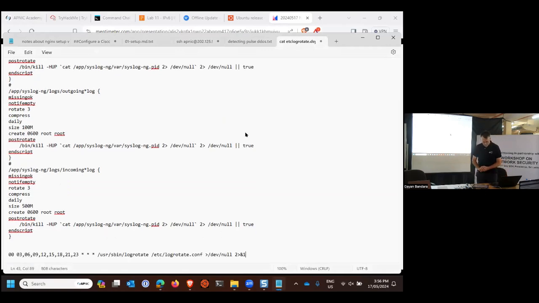In the config, you're specifying how often you want it to restart: 3 o'clock, 6 o'clock, 9 o'clock, 12 o'clock, and so on. That's all the fields there. Then what program you want to run, what config you're going to use, and then get rid of all the error messages so they don't display on screen. That's a simple setup there.